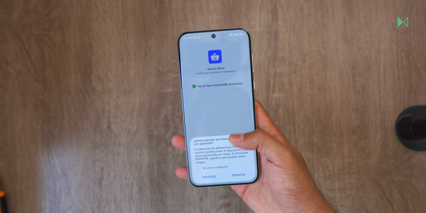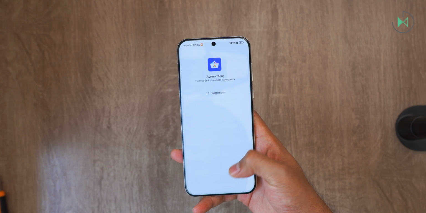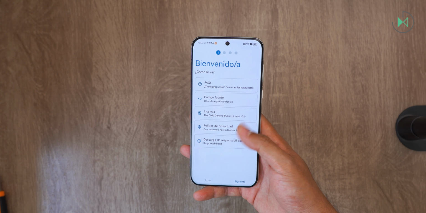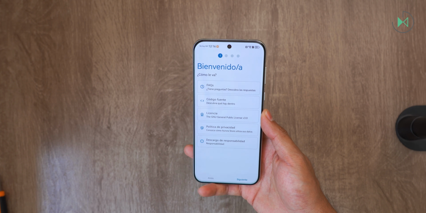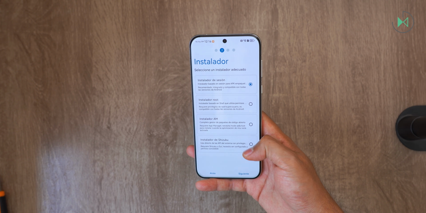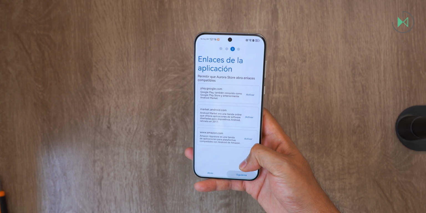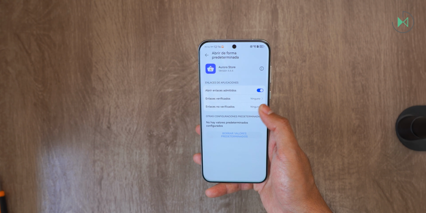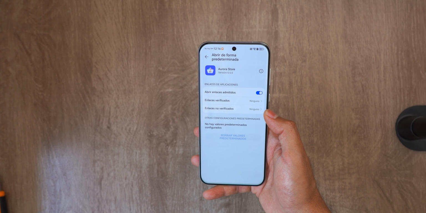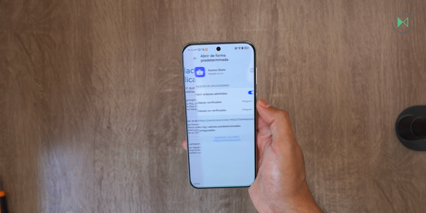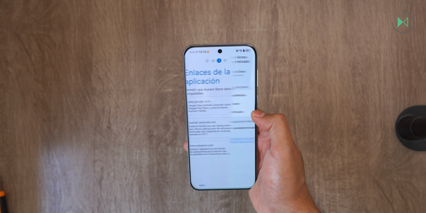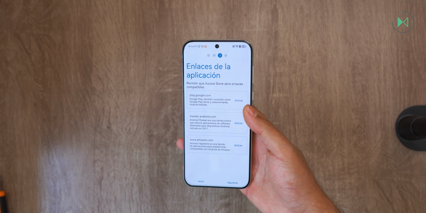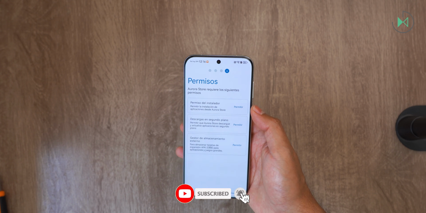We're going to wait for it to download, and immediately it's going to open up and we're going to give it permission to install. And with this, we already have access to a complete store that is going to connect to the Google server. So we're just going to set it up, select next, then we're going to enable the permissions that are necessary. We're going to go backwards, we're going to put activate, next. This section doesn't seem to be working 100% yet, so you're just going to set activate and go backwards. It doesn't really influence the operation that much.